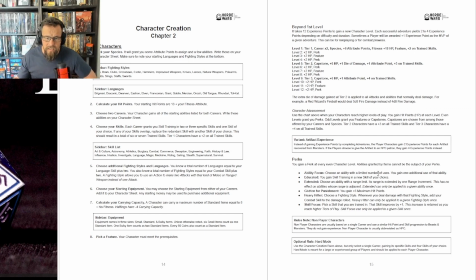Okay, perks are down here, so every other level you're going to get your perks. So this will give you ability focus. You're going to get better at some skills, increase the range of a weapon, do a little bit more damage, picking an additional fighting style, etc.